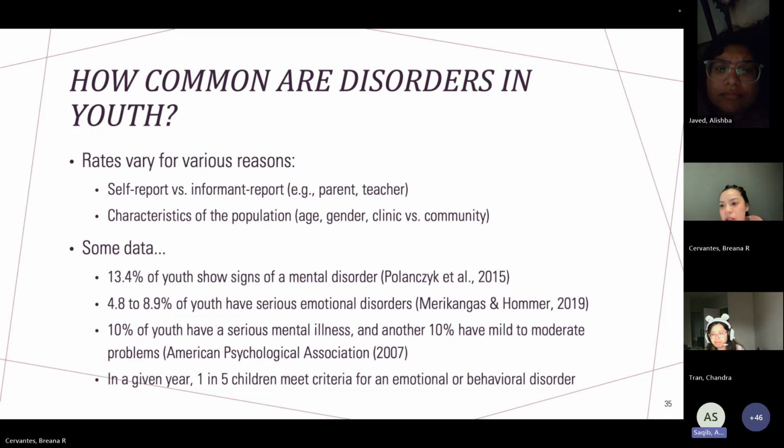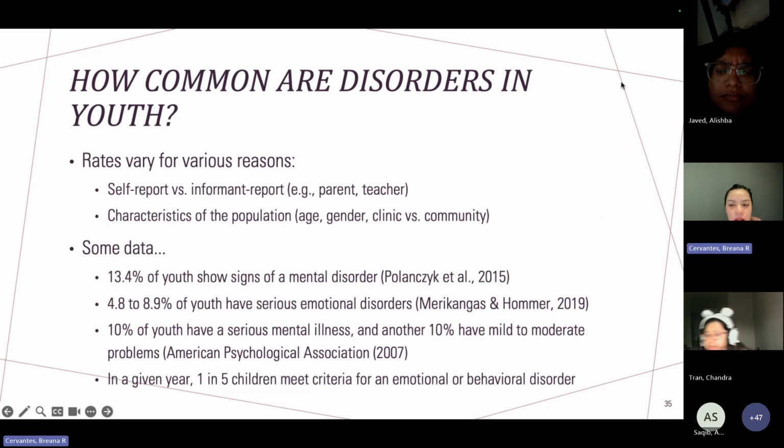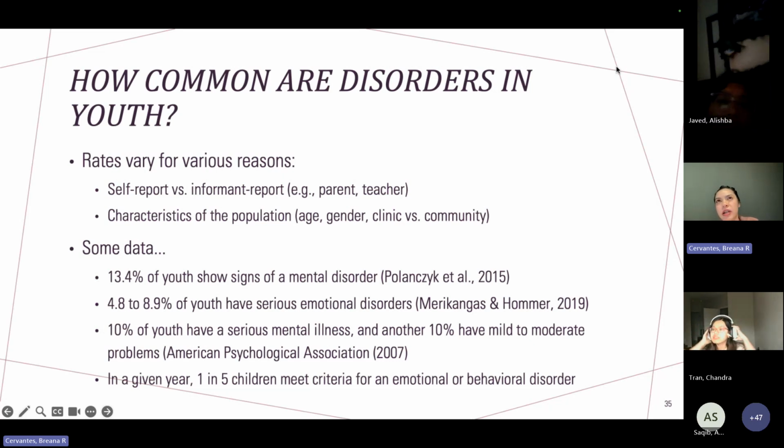Okay, I think you said no. So let's talk about how common mental health problems are, or more specifically, how common getting a diagnosis is in youth. In general, we have a lot of different numbers, whether for children, teens, or young adults. That's because it might vary based on who is reporting the child for referral, either self-report or informant report. It's not often that you'll get a kid who refers themselves to therapy, whereas you'll probably get referrals from the teachers or from the parents.